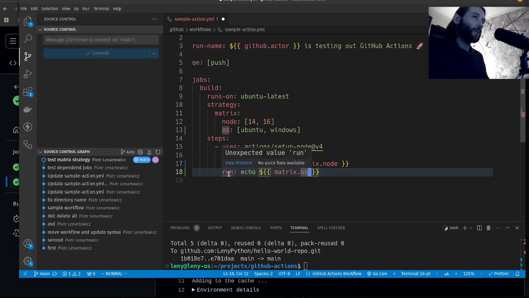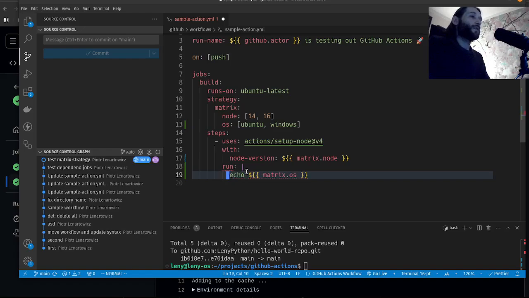And I have a problem. Expected value run. Should I use it like this? Unexpected run. Okay, so maybe in step I need to do it as such.